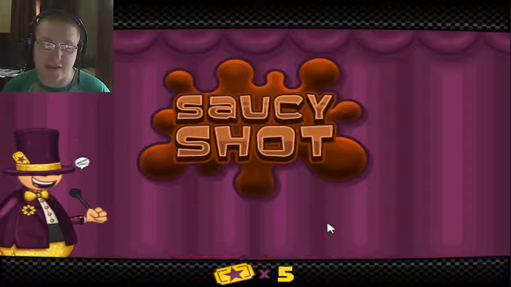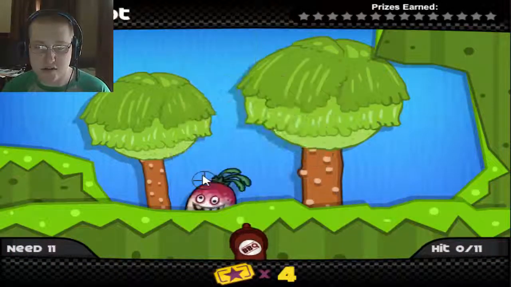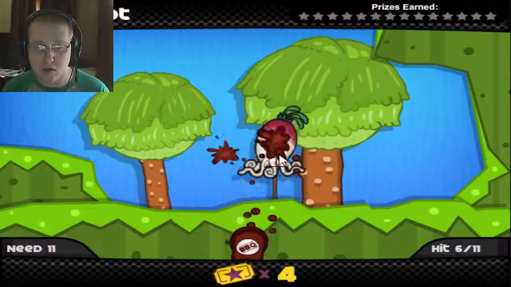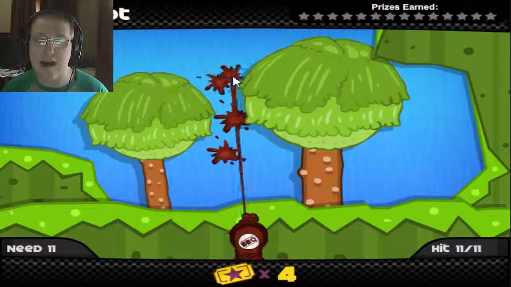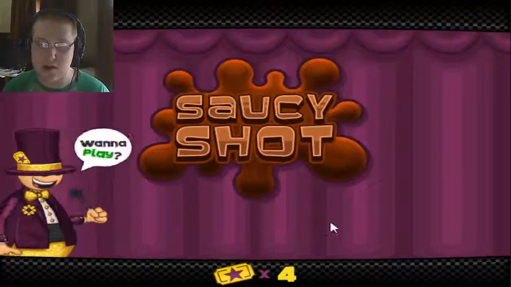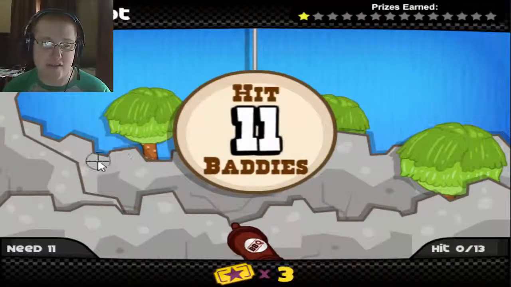Slushy shot. Ah, yes, I love this one, so I'm gonna play this a lot, okay? Hit 11 baddies. Do it. You want a rugby shirt, the perfect shirt for summer. Next! Let's fight again. Hit 11 baddies.